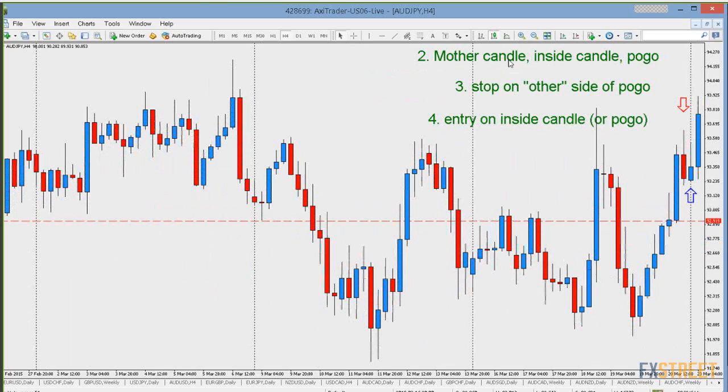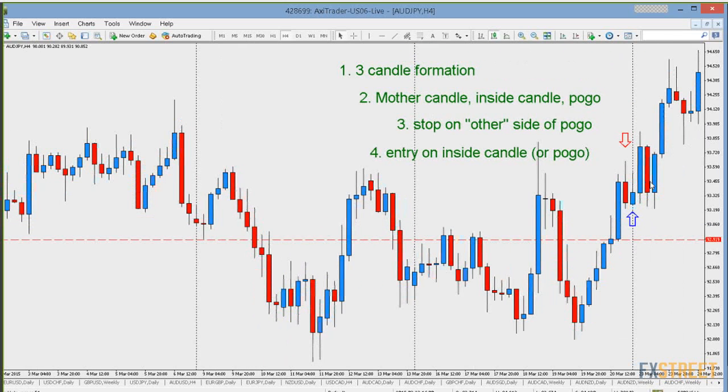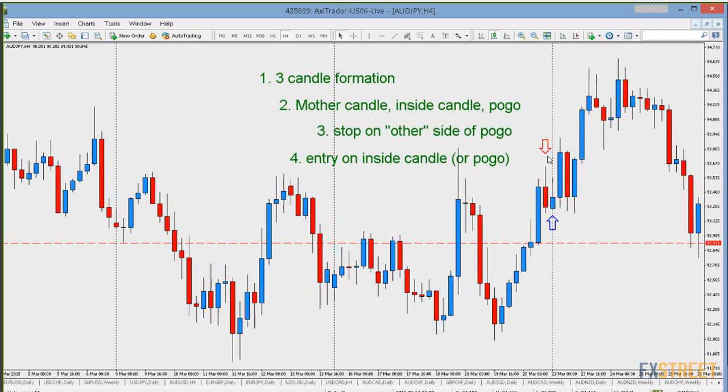Yeah, Abdul nails it. It doesn't close back inside the inside candle. So it went up, it cleared out all the orders. It even went above this high, which is brilliant. It went above this high, that high, and the recent high. So there's a lot to like about this, but the problem is it didn't come back and close inside the inside candle, and that's why we don't take the trade. The market keeps going higher.